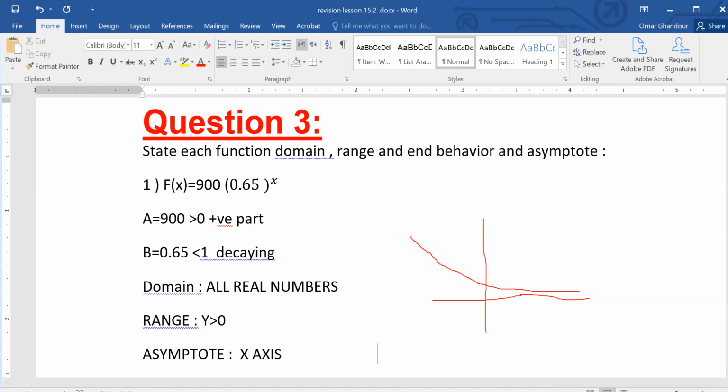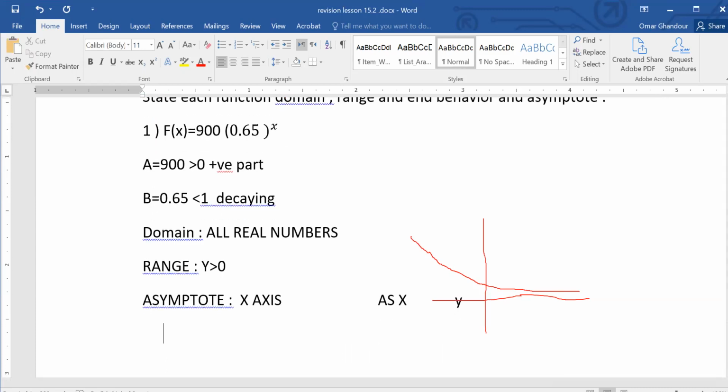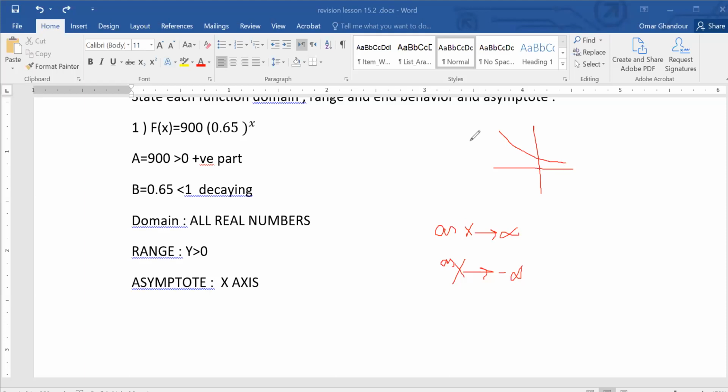Let's write the end behavior as x. And then you are going to do like, as x. But since I don't have the arrow thing, okay, we will try to graph it. Y goes to, and in here, as. Okay, so this was my graph. Let's do the end behavior.